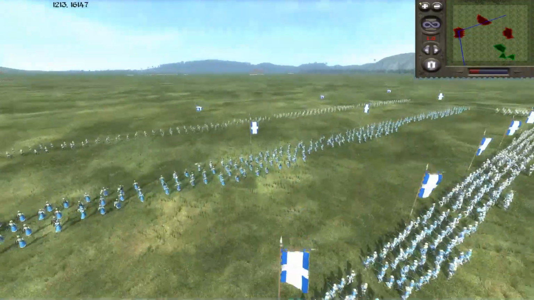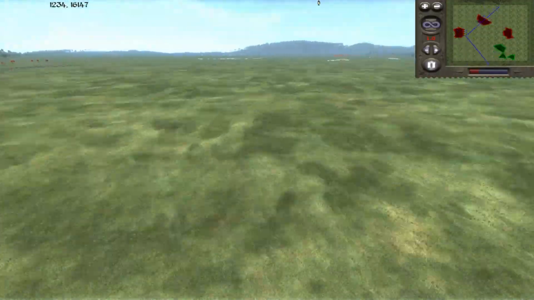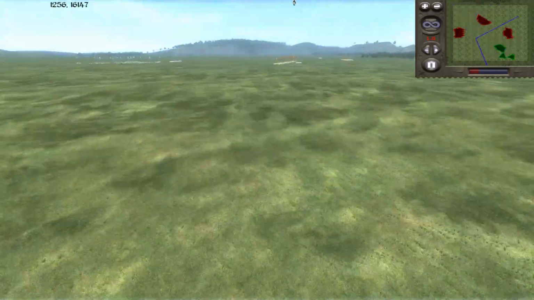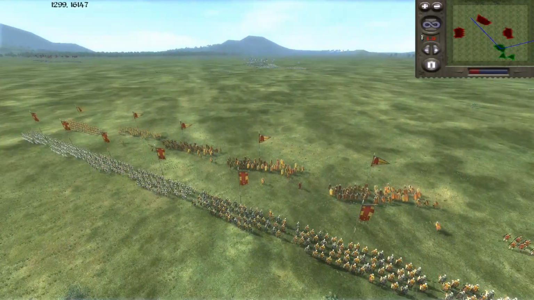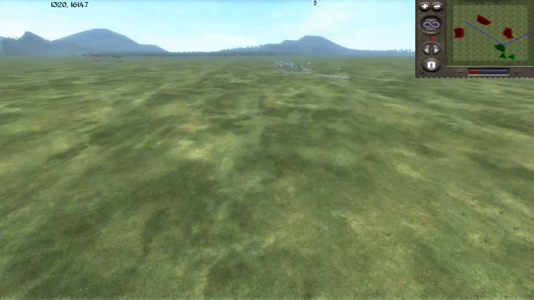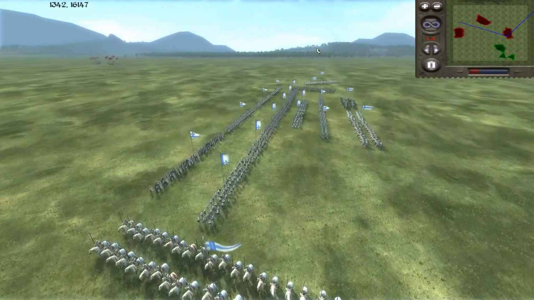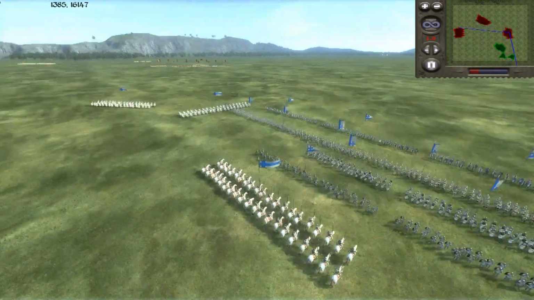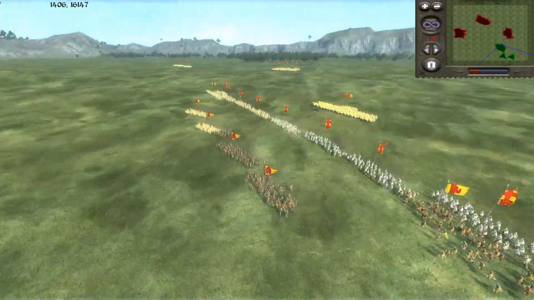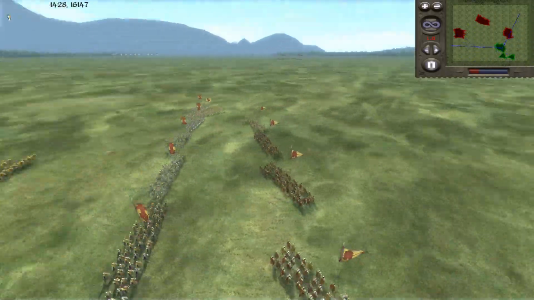So let's go ahead and play this. And we'll just kind of focus on whoever engages first. I think Spain is going to attack Portugal first, just because they're closer. And Portugal's kind of got this defensive stance here. Let's see. Is he going to maneuver his army in time? Spain is charging directly for Portugal.